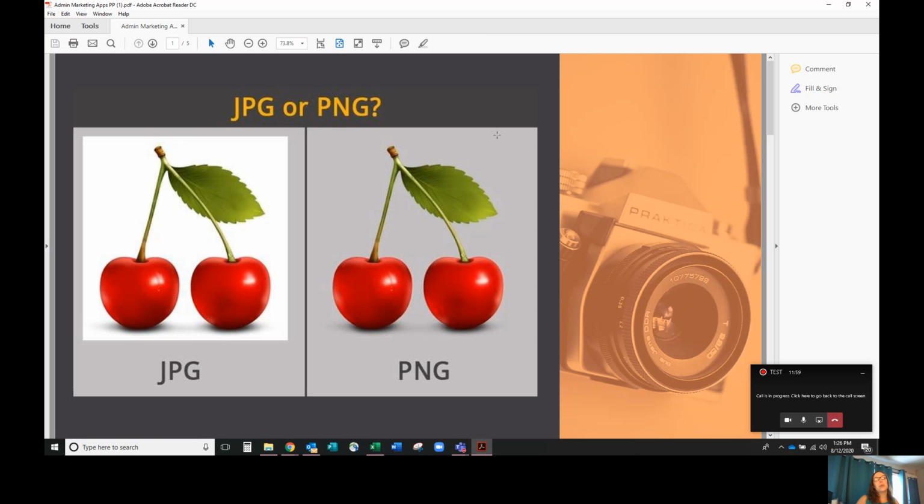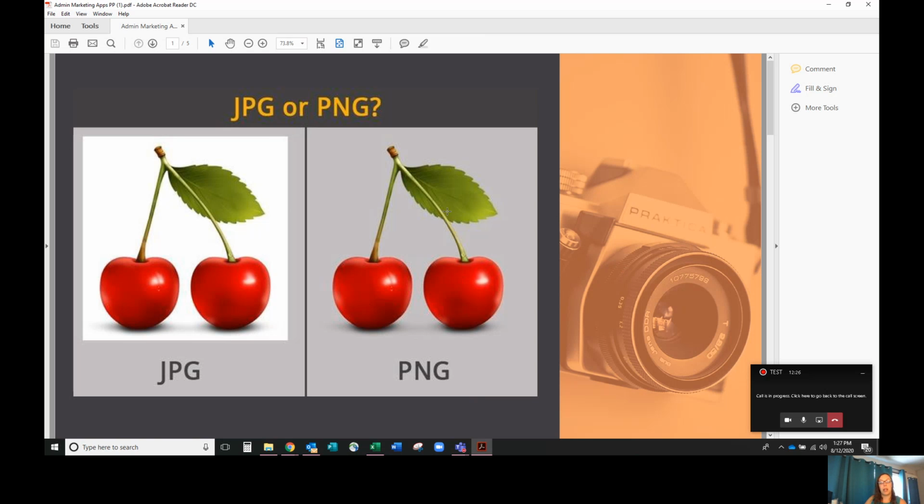But basically the difference between a JPEG and a PNG is the high quality of photo. JPEGs are great for more so printed materials. As you can see, it has this huge white block around it, whereas PNGs are more high quality photos that are used in digital advertising. So if I was going to put this cherry over top of a house, or say that was the Howard Hanna logo, I don't want this huge white block.